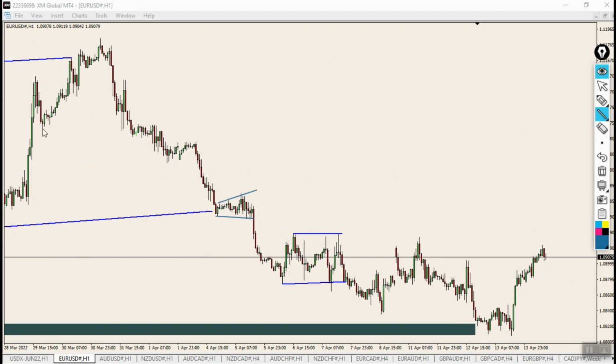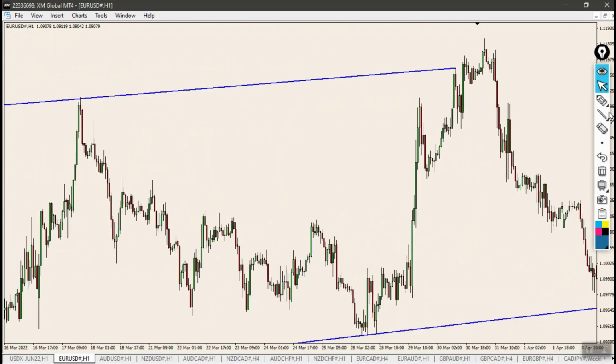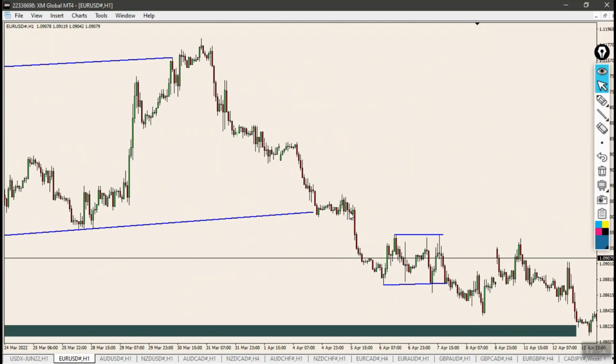So not only do we have a reversal pattern over here, like so, but we have a continuation pattern over here, right? An opportunity to scale in, and we also have another continuation pattern here. And the funny thing is that this continuation pattern prints itself out. It prints itself out right at the third touch, right at the break of this trend line, and we have a continuation pattern at the break of this trend line.